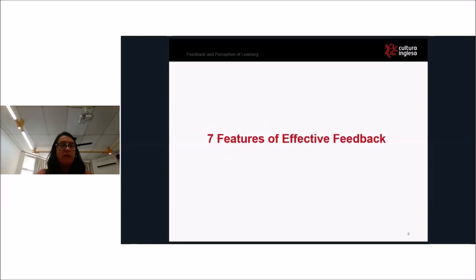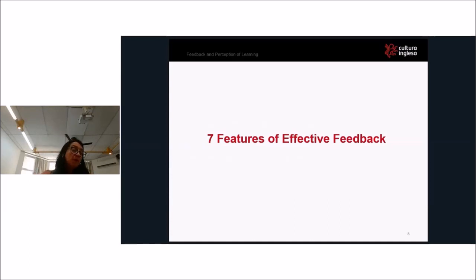Okay, so let's take a look at this. But before that, just some comments about John Hattie, who we've just talked about. Hattie works on measuring the impact that teachers have on learning.